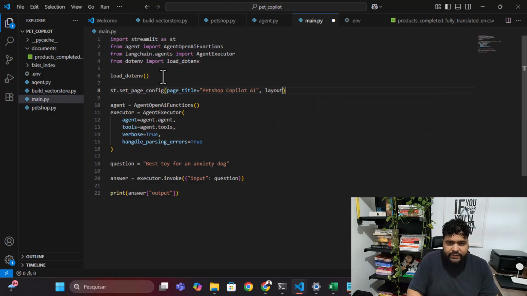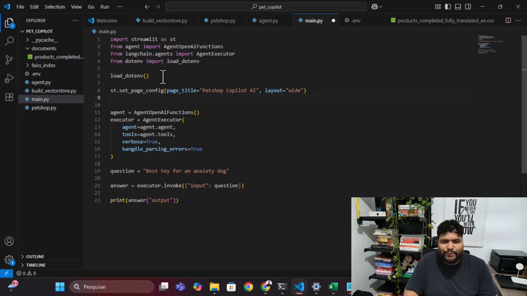The layout will be wide. Let's put the title as Petshop Copilot AI.